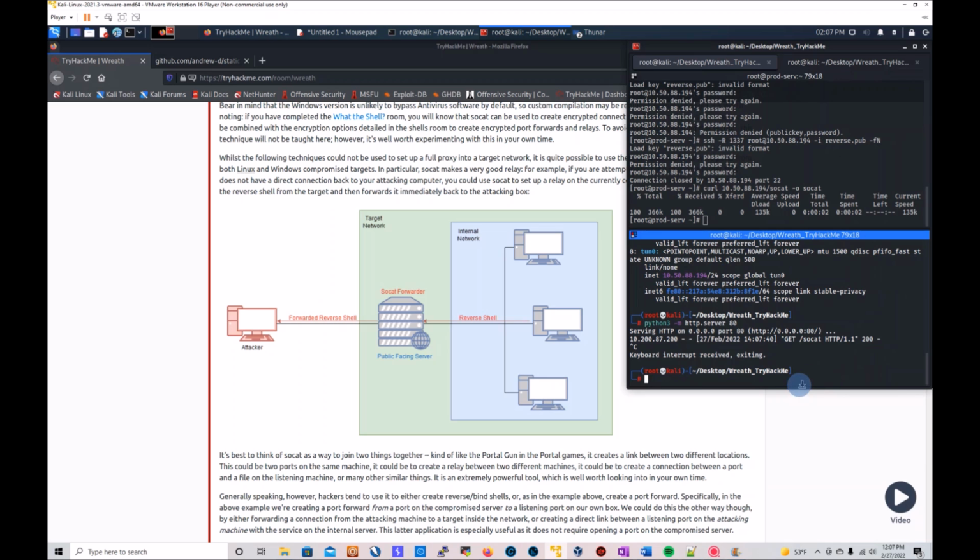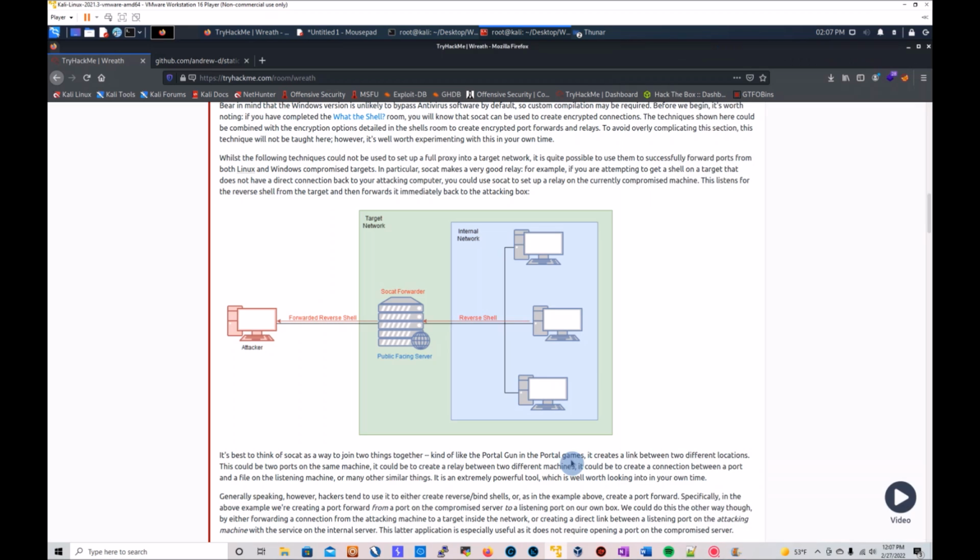Close that. Let's just stretch this one out down a little bit. There we go, so we have a little more viewing room. What's next up? It's best to think of Socat as a way to join two things together, like kindred spirits, kind of like the portal gun in the Portal games.